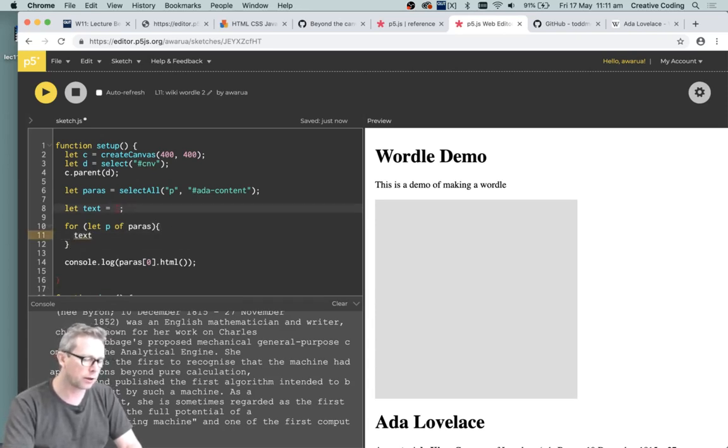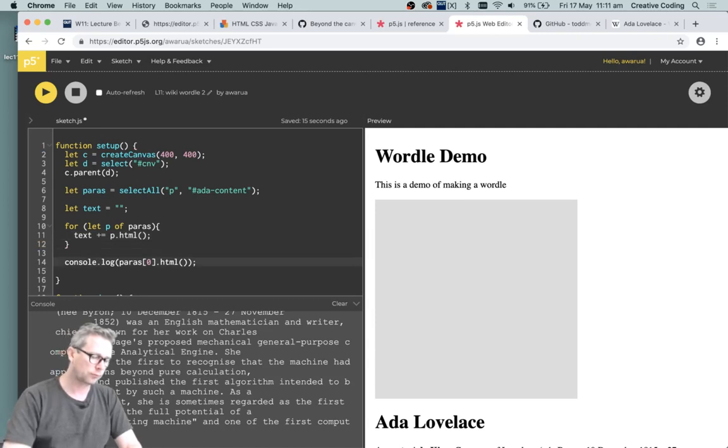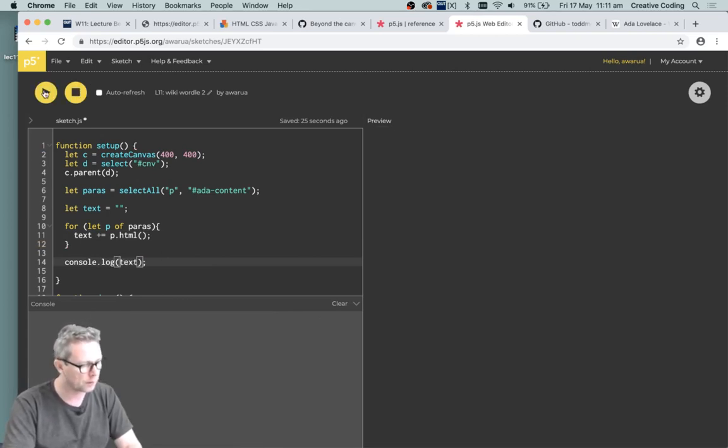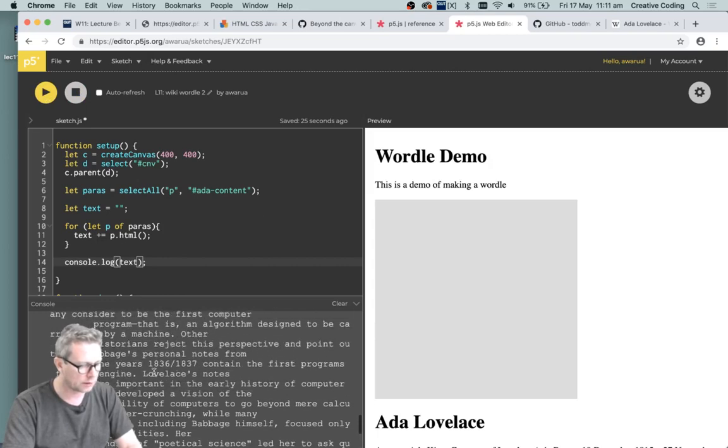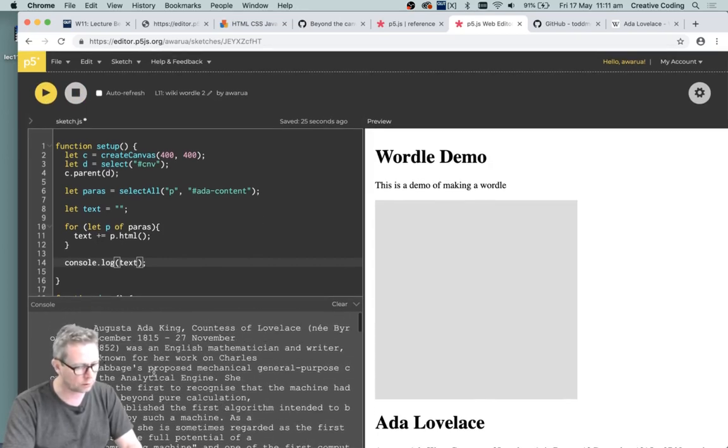Now text is not going to be an array, it's just going to be an empty string. And I'm going to add the HTML of each paragraph onto the end of it, p.html. And here, I'm going to just console log the text to see that it looks right. Okay, so we get all of the text in one long string.